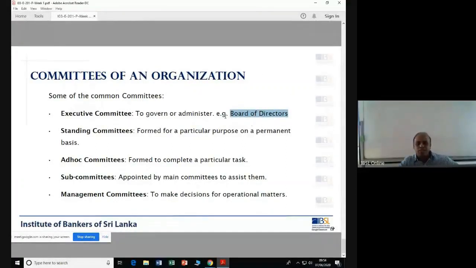So likewise, when you say that it is a board meeting, the board meeting will consist of executive directors as well as non-executive directors. But when it comes to a standing committee, it need not have both. Sometimes it will be a combination of non-executive directors who will be running the show in a standing committee. But when you say board of directors, it is the inclusion of one or two executive directors and the non-executive directors. Good question.